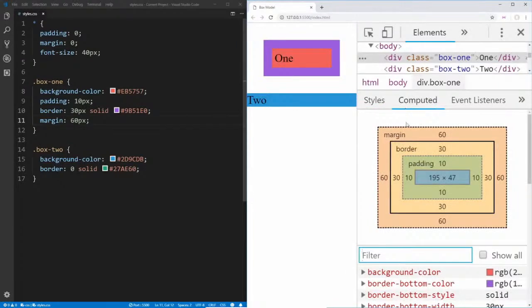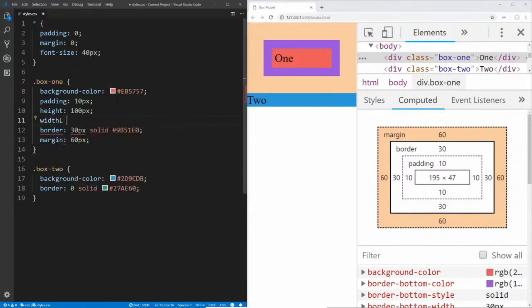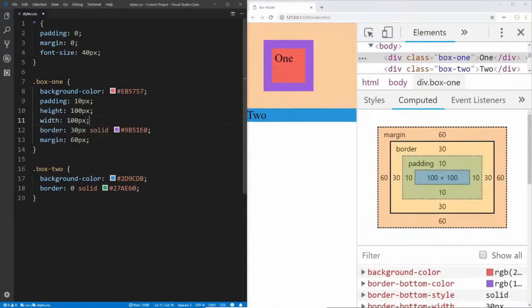So if we click on this computed tab, we can see using the Chrome DevTools all of the different sections of the box model. This rectangle right here is the box model, and on the inside, this blue section is the actual content of our box. When we highlight it, you can see that it is just the very innermost content of our box. We can specify distinct sizes of our content using the height and width property. So if we set a height here of 100 pixels and we set a width of 100 pixels, you can see that we now have a 100 by 100 square, and this blue section is that 100 by 100.